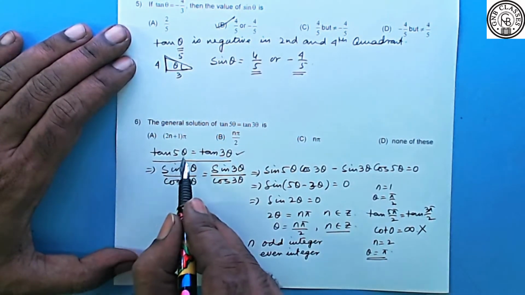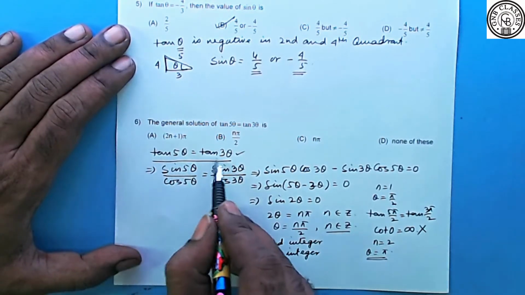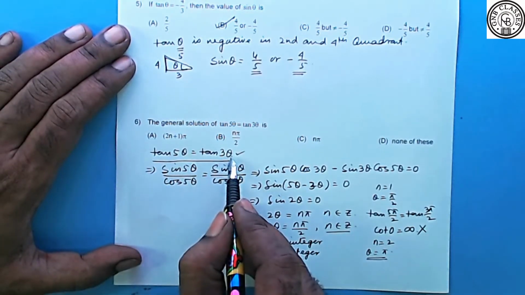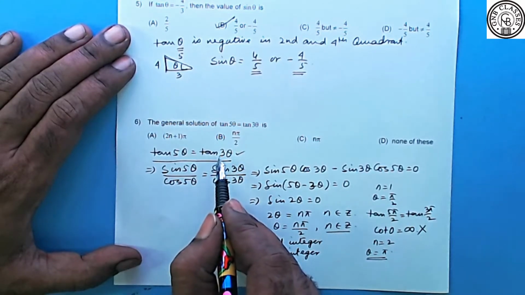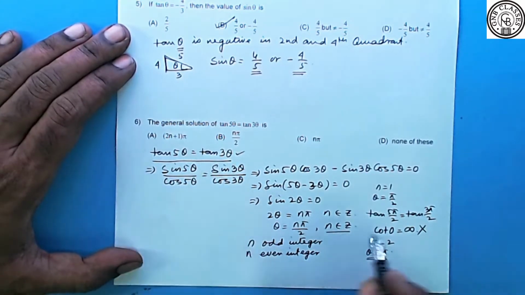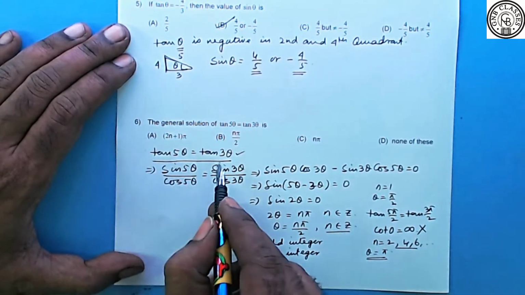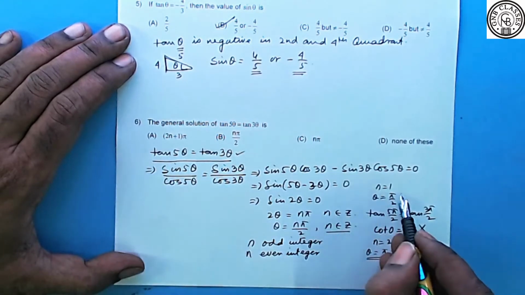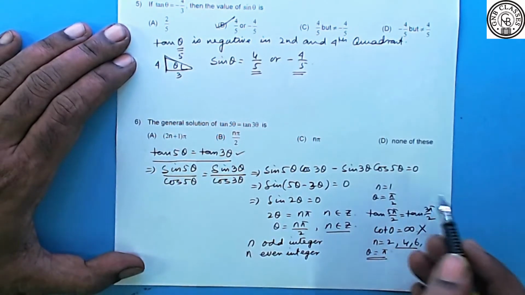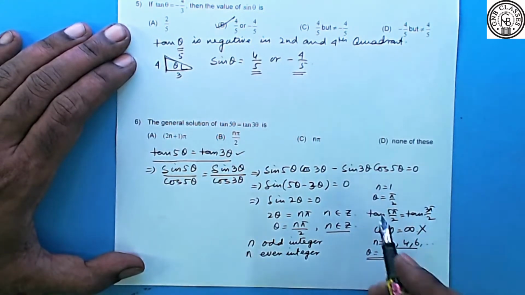Now it becomes tan 5 pi. Tan 5 pi is tan 0, which is 0, and tan 3 pi again is tan 0, so that value is 0 again. So it is satisfying. If you take any even values, 2, 4, 6, whatever, it will always satisfy the equation. But if you take any odd integers like 1, 3, minus 5, 5, whatever, it will not satisfy the equation.